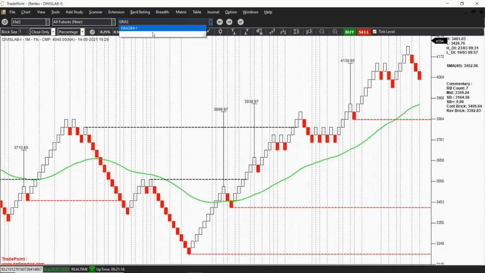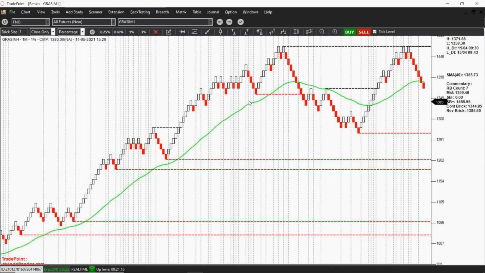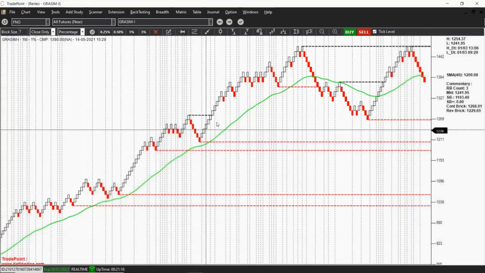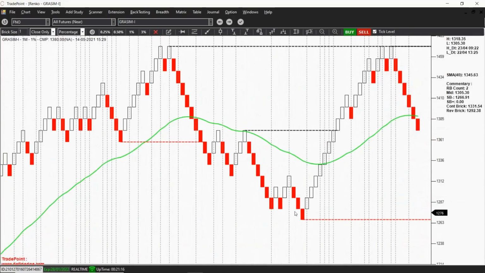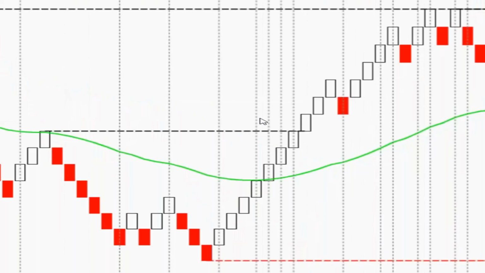Next is Grasim, kind of an outperformer of cement stocks. See, overall, a strong uptrend. At the bottom, you see this weak breakout, bullish weak breakout. If I see this kind of formation at the bottom and then price breaches the resistance, that becomes a very important information, and that gives a very affordable risk reward trade opportunity.